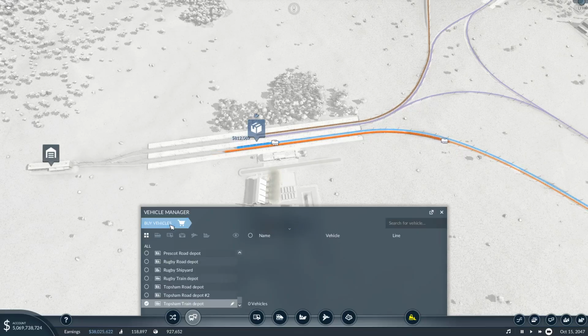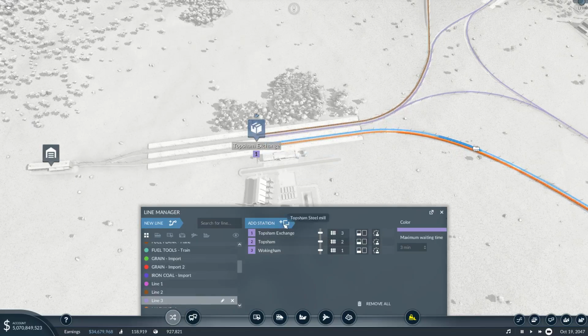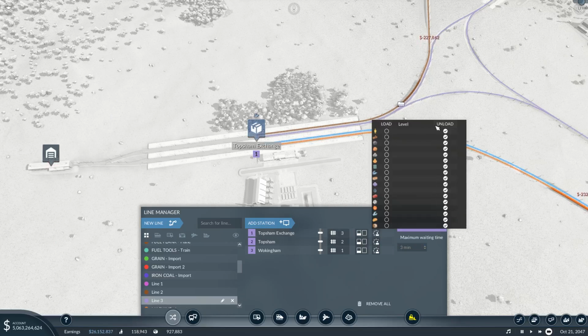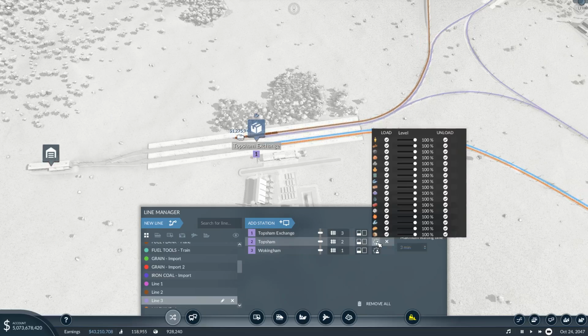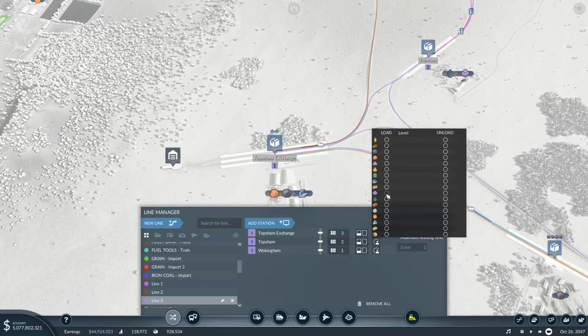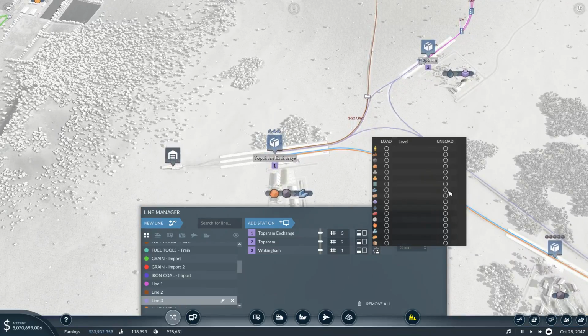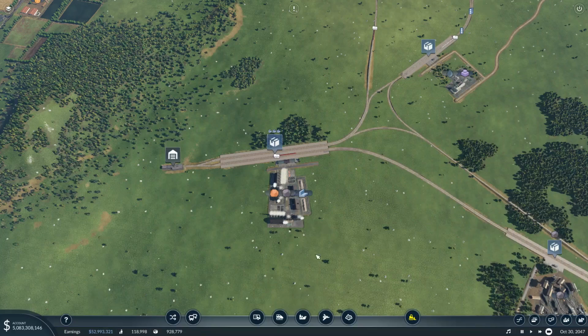Right, okay, so let's get a new train and buy vehicles. No, before we do that, let me just tell this what it's got to do. I'll let it do any loads, it doesn't really matter, but we load up steel on this one. Topsum, is that the Topsum one there? Yeah. We are loading up plastic. And then here we unload the plastic and the steel.